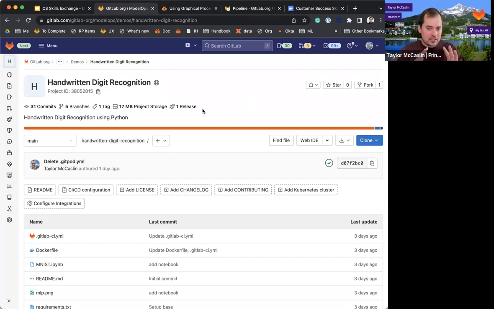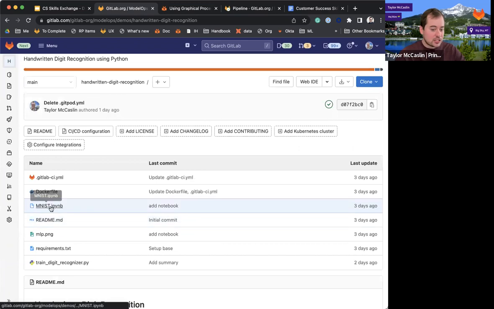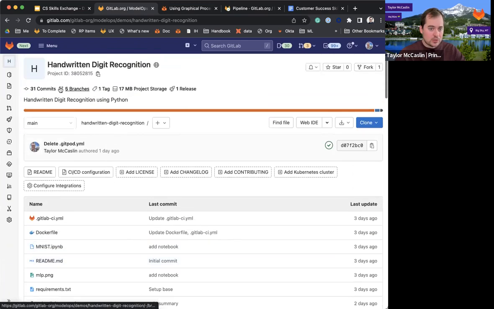So I've got a software project here today. This is actually public. You can use this with customers. You can fork this. You can play around with it. I want to walk you through just the foundations of some of these pieces. So I actually want to start initially with a Python notebook. This project is handwritten digit recognition. This is a common hello world for machine learning scientists, where we want to take an image of a handwritten digit, and we want a machine to know what digit we wrote.